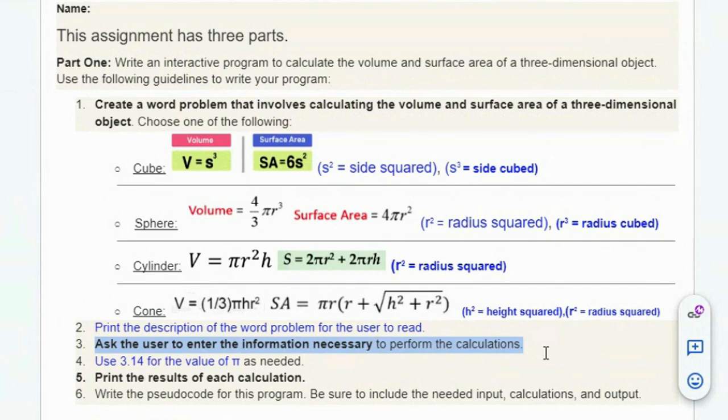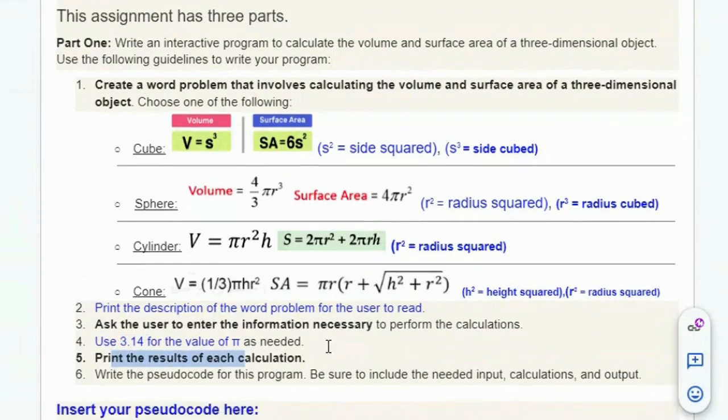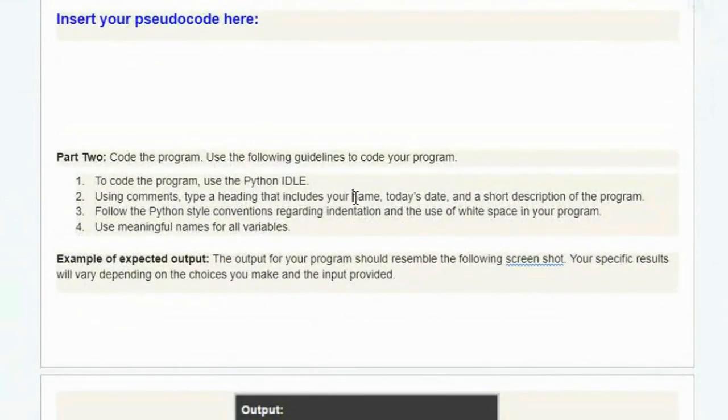It didn't ask me anything. It just printed everything out. It should ask me, what is the length of your cube? Because that's the information necessary to calculate. Maybe I have a different cube than the one listed in the program. Yours only calculates one cube. I can't use it for anything else. If I don't have a cube that's that exact same size, an 8 by 8 by 8, then your program has no value. Use 3.145, put the results of each one. And you don't have your name and date on it again. There's no name and date. You have the description, no name and date.